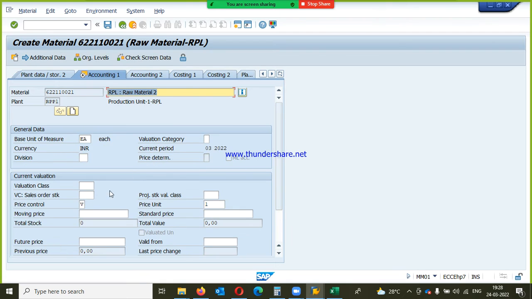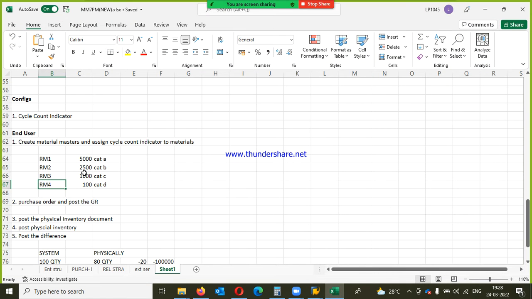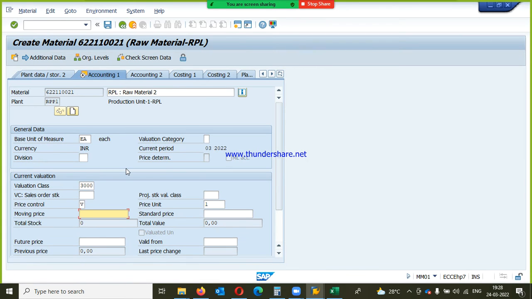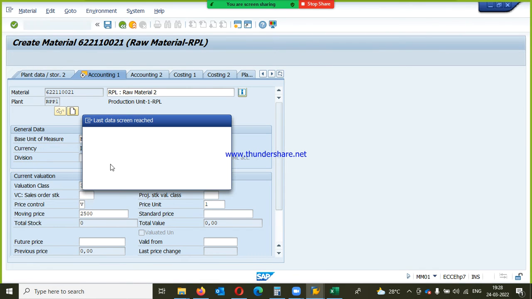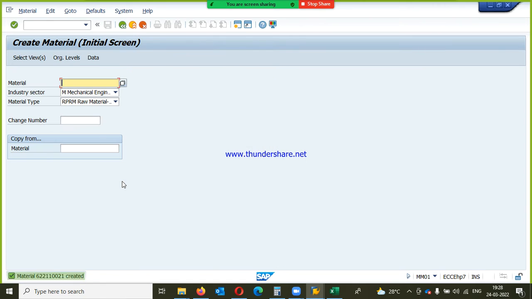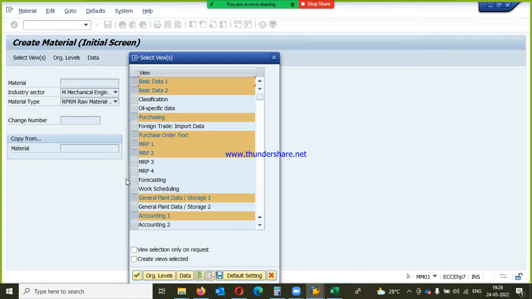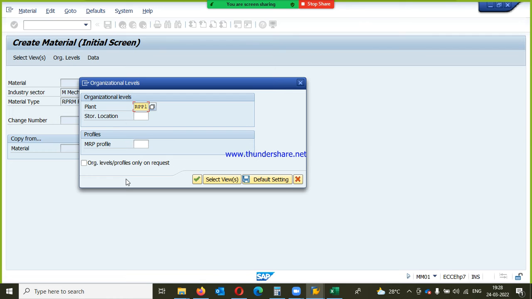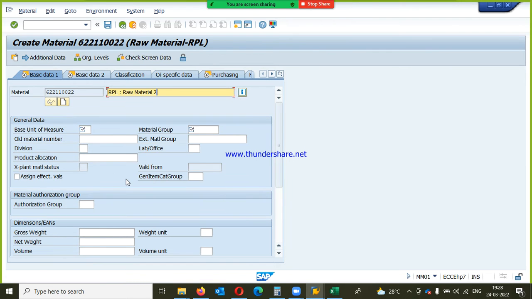Okay, go to accounting 1, raw material, that is valuation class 3000, price of material is 2500. Save. Okay, again enter. Okay, raw material 3.